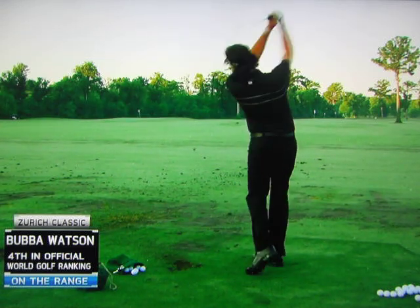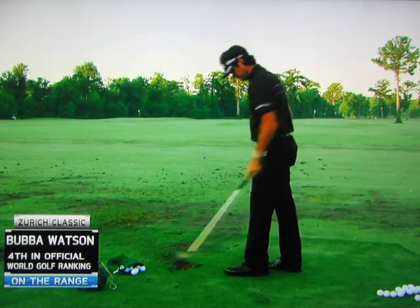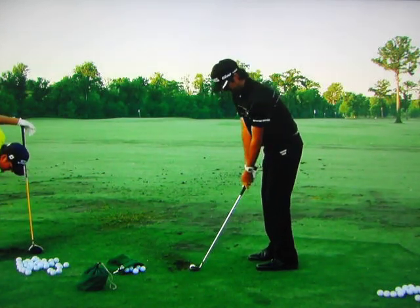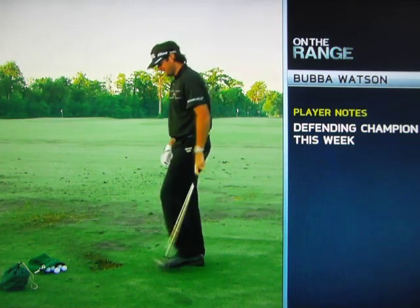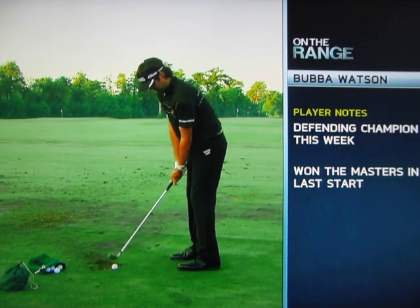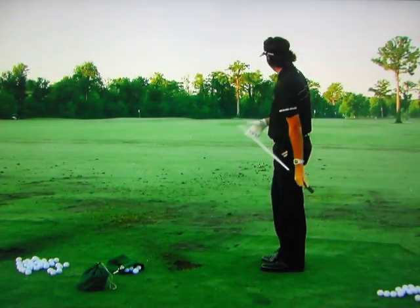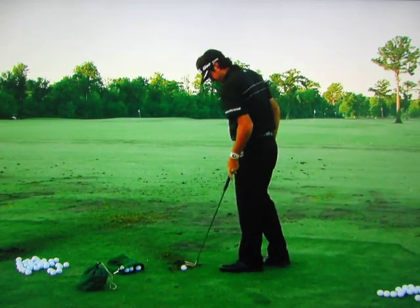I think that's how he becomes engaged on the golf course — by hitting these shots. He can take it eight different ways: high, low, right to left, left to right, and he can vary the height. When you look at the way he swings the golf club, he's very much in balance. But I've never seen a player able to manipulate the face of the golf club with his hands as effectively as Bubba does. Usually it's done with the body and the arms, but he does it with the hands. And as an instructor, we have to be very careful that we don't instruct the genius out of these players.